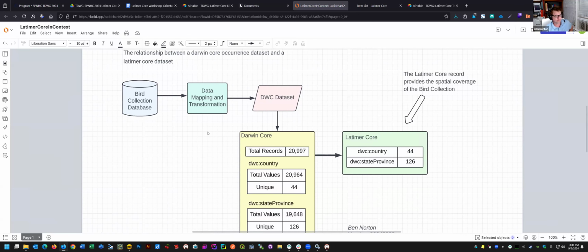Some institutions, if they're thinking about implementation, may use something like Airtable as an interim, depending on what CMS they're using and how easy it is for them to get that CMS provider to implement Latimer Core if it's something they want. But this is a data standard that was only released publicly this year, so it's pretty new.